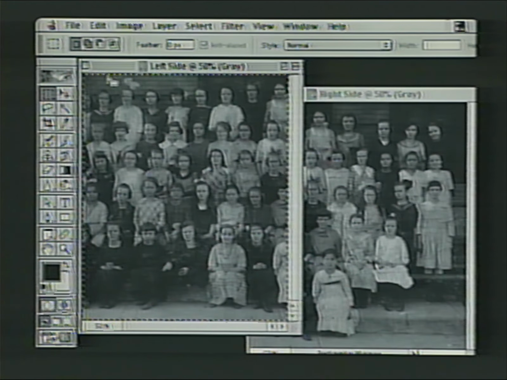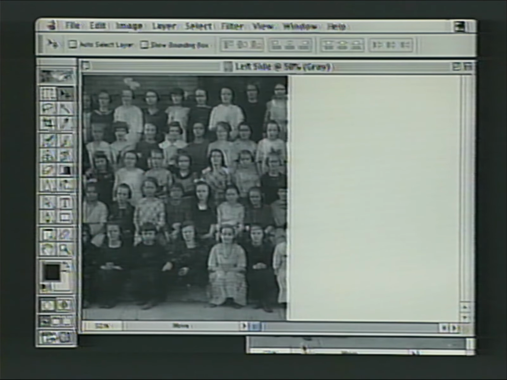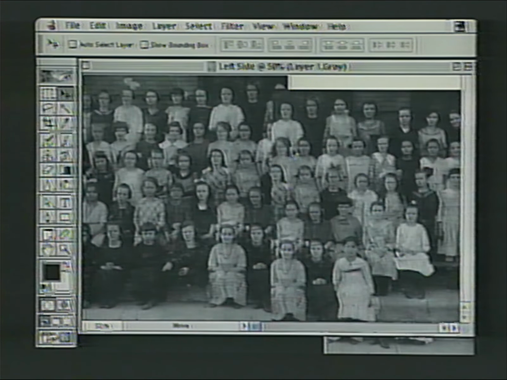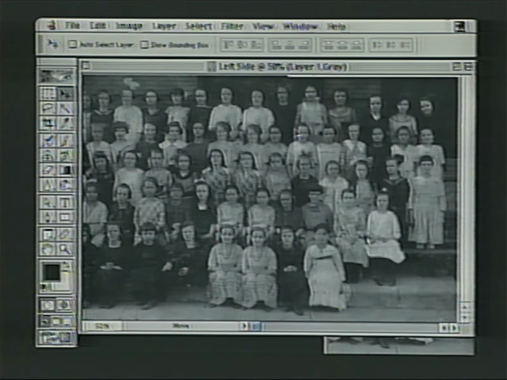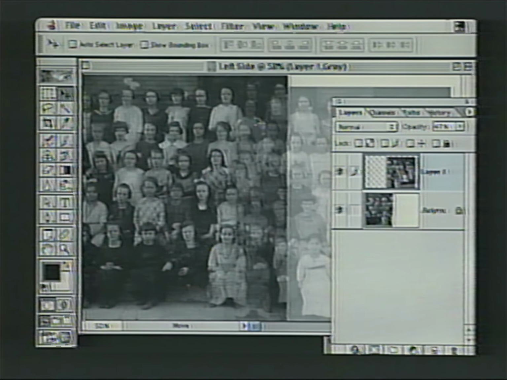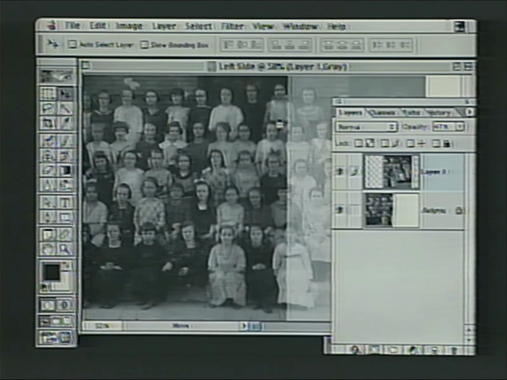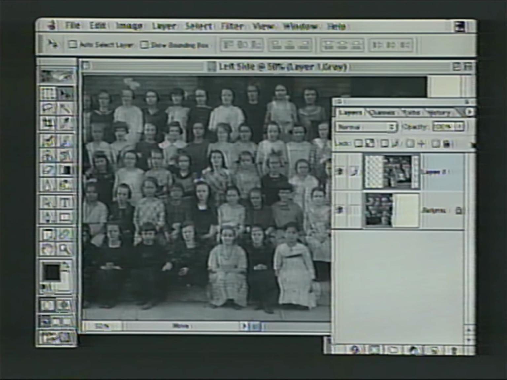First, we'll go to the original image. We'll add some canvas size, add to the width. We're going to bring the other image on top of it, and here's the trick. All you have to do is lower the opacity, and key in on somebody. We're going to key on this little girl right here. Watch, as you put her over her, you can lock her into place. Just make sure you've got the move tool, take your hands off the keyboard, and tighten it up right there with the arrow keys. Once that's done, raise it up, and the image is back together, and you're set.